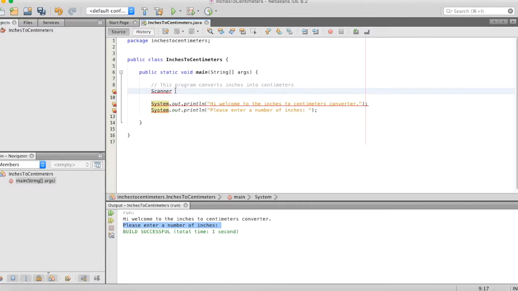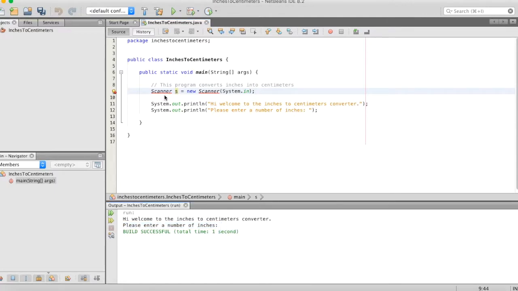This object, we can name it whatever we want. We can name it my scanner, we can name it Mr. Soderquist scanner, we can name it S. I'm going to name it S. It's very easy to type. And then I'm going to say equals new scanner. And then parentheses. And inside those parentheses, I have to pass in the word system.in. So this is saying create an object that allows me to get input, and the type of input I want you to receive is going to be keyboard input. That's what the system.in means. We're going to take keyboard input inside of this window here.